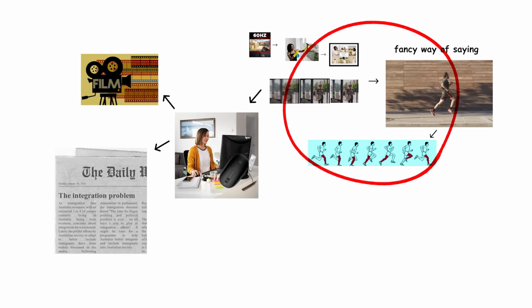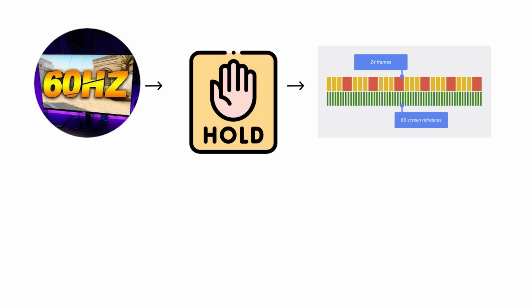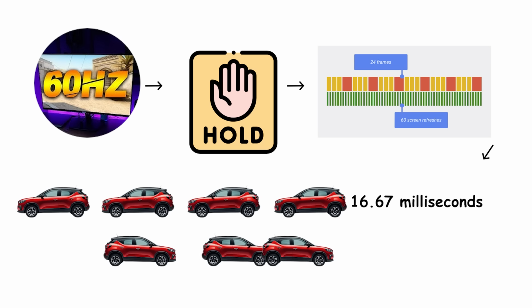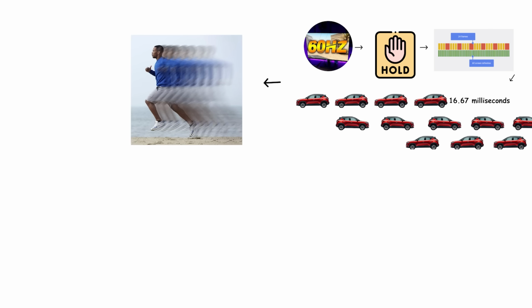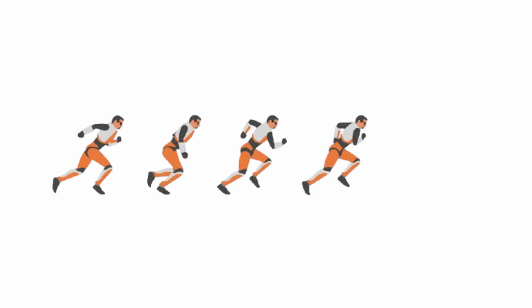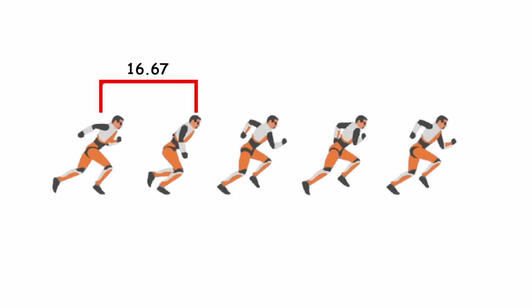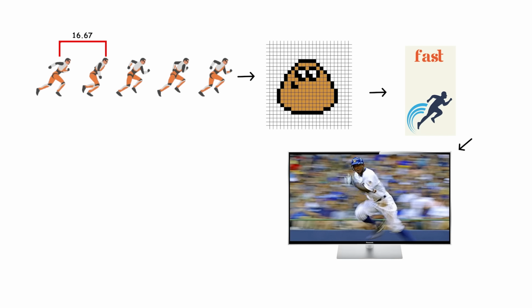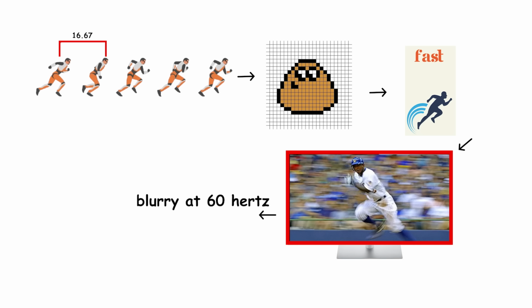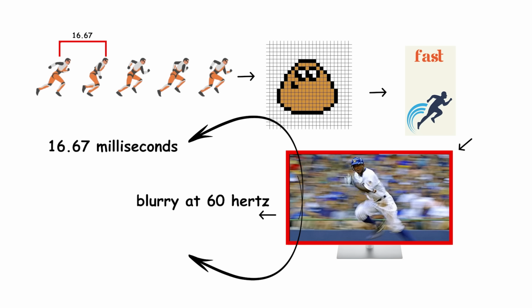This is why a basic office monitor handles films and news just fine, even if it won't make your mouse feel like a lightsaber. Motion blur at 60 Hz mostly comes from sample and hold. The display holds each frame steady for that whole 16.67 milliseconds, while your eyes keep tracking the moving object. Your visual system blends the held frames into a blur trail. Faster refresh shortens each hold time, which shortens the blur, even if pixel response is already fast. This is also why an instant response panel can still look blurry at 60 Hz. The blur is in the timing, not just the pixels.